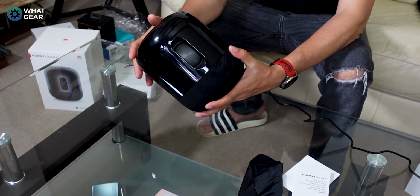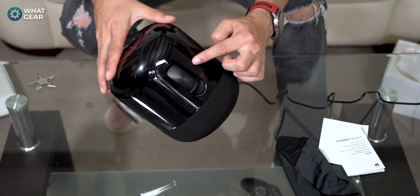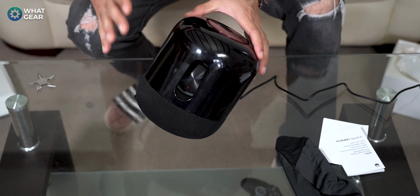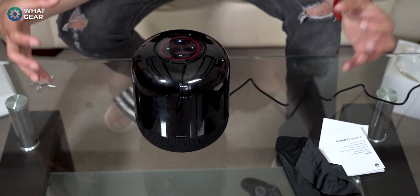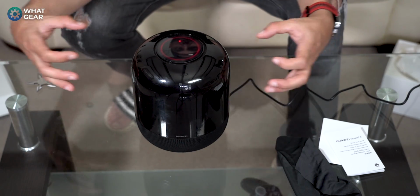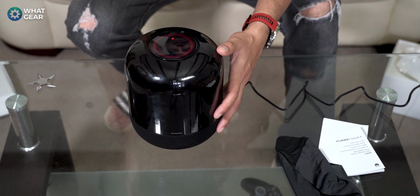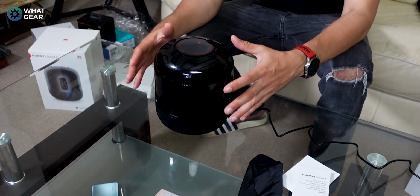Now, one thing I want to show you guys, now we've got a closer look at this speaker, is essentially what we've got here in these two gaps are the bass drivers, and we've got two bass drivers back to back. Now we saw a similar thing on the Devialet Phantom, and essentially what that does is, because you've got an outward force, there is an inward force as well. And essentially what happens is you've got two equal inward forces inside, which cancel each other out, which means when this speaker is playing, there's no vibration. And I will be testing that out in my full review, which is coming soon.